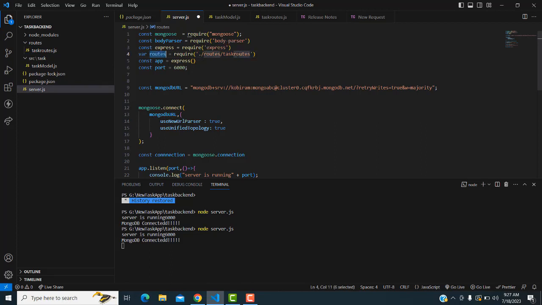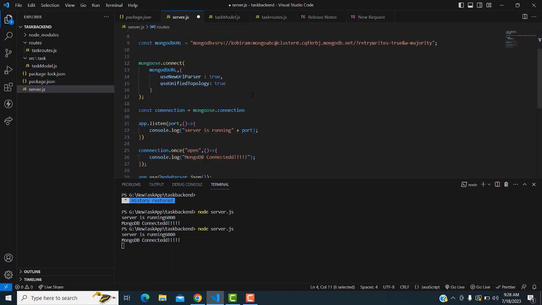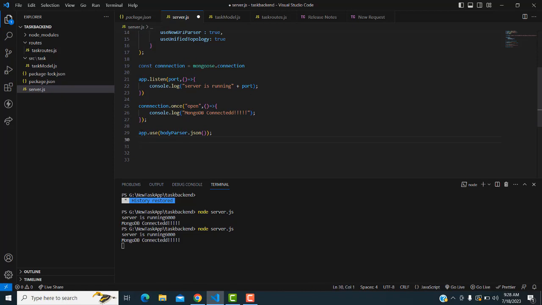Right. The problem is routes. We have to call the routes. Where the routes are working, we have to call them. When you create the routes, you must call the routes. So that's the problem, right? So here you have to copy, paste over here, app.use these routes. That's the problem.